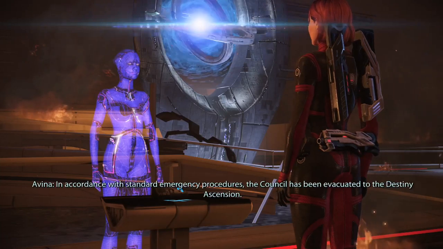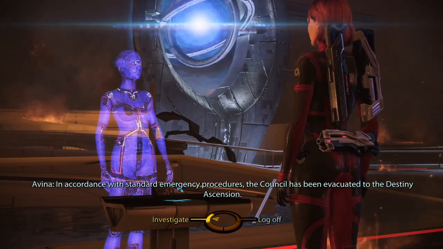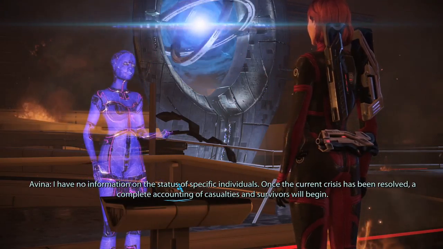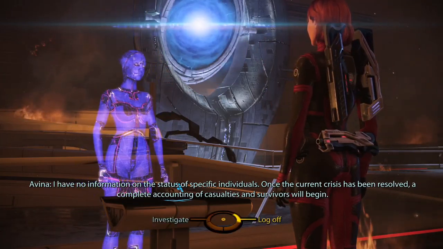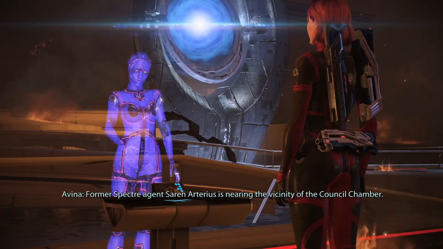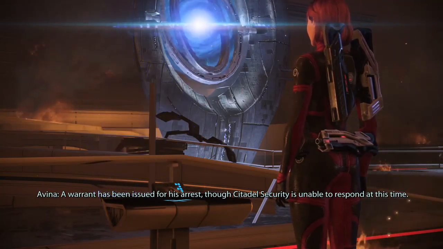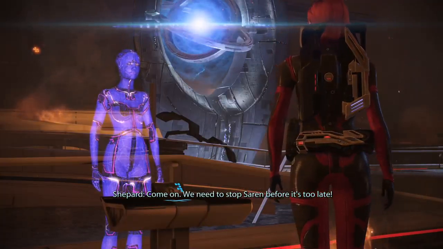What happened to the Council? In accordance with standard emergency procedures, the Council has been evacuated to the Destiny Ascension. What about Captain Anderson and Ambassador Udina? What happened to them? I have no information on the status of specific individuals. Once the current crisis has been resolved, a complete accounting of casualties and survivors will begin. Where's Saren? Former Spectre agent Saren Arturius is nearing the vicinity of the Council Chamber. A warrant has been issued for his arrest, though Citadel Security is unable to respond at this time. Come on! We need to stop Saren before it's too late!